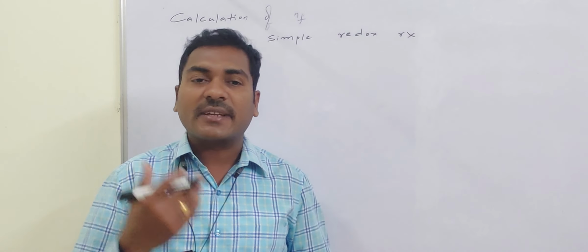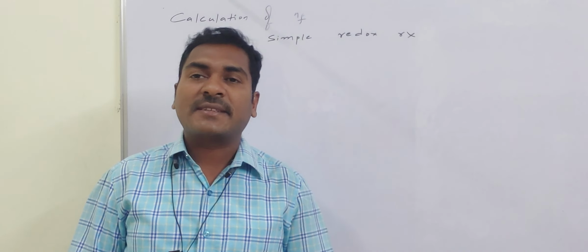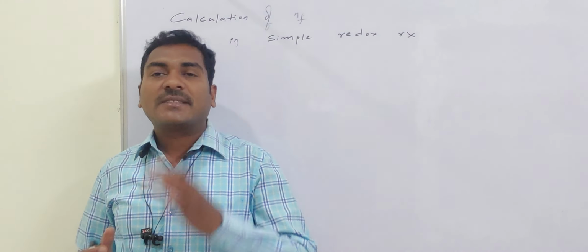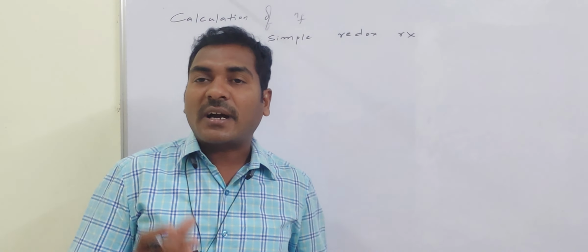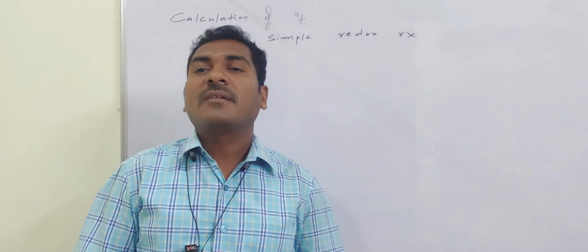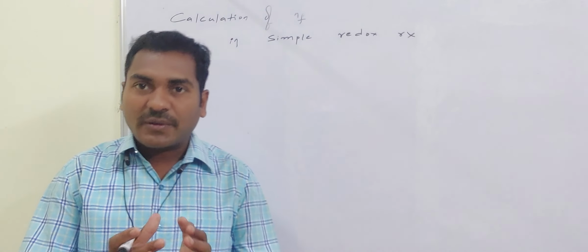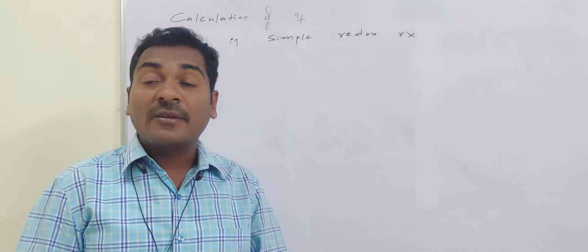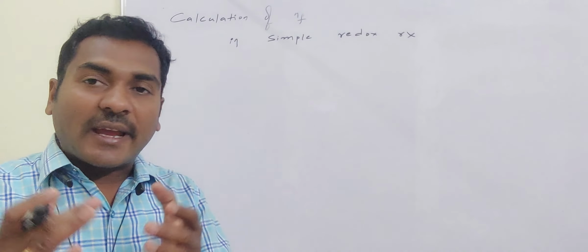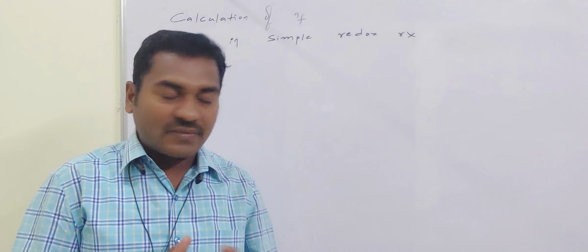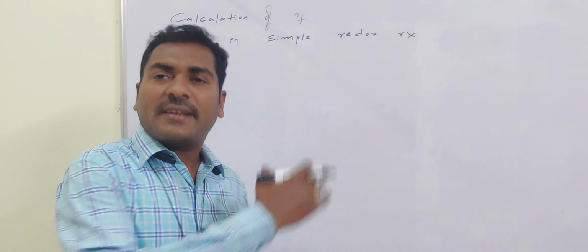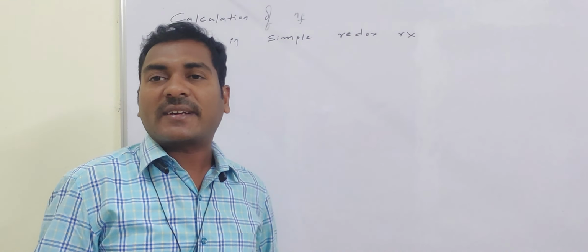If I know the reducing agents or the oxidizing agents, and if I know the change in oxidation number with respect to the central atom or core atom of the oxidizing agent and the reducing agent, then on behalf of that, in the simplest case, for the calculation of n factor we will go through examples. We will calculate the oxidation numbers and the difference in oxidation numbers for the oxidizing agent as well as the reducing agent. Thereby, here itself we will calculate the n factor value.